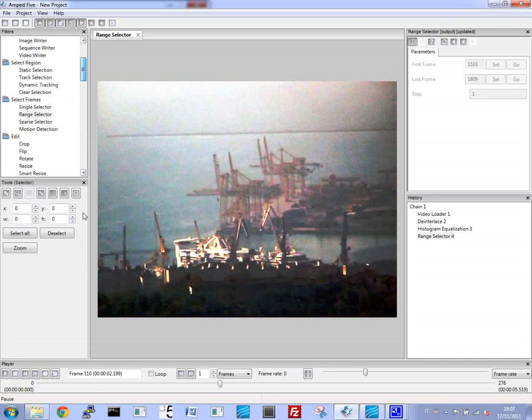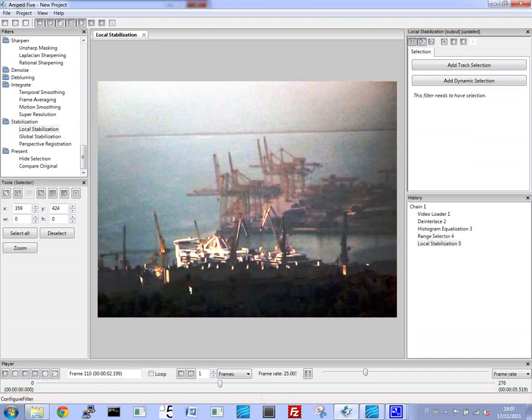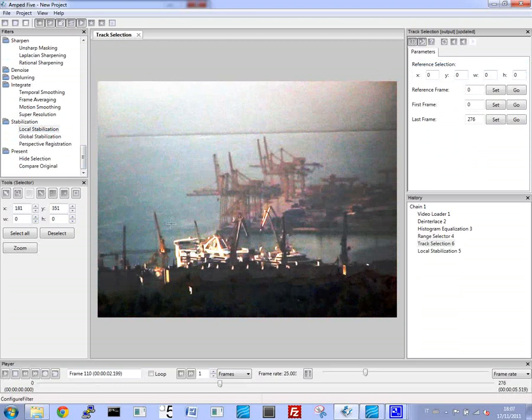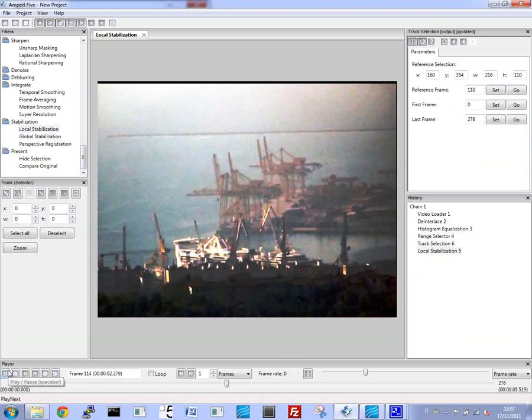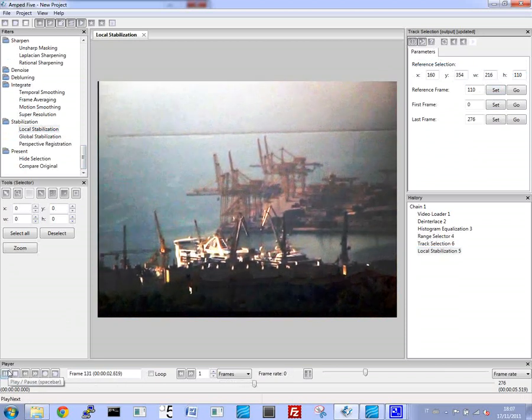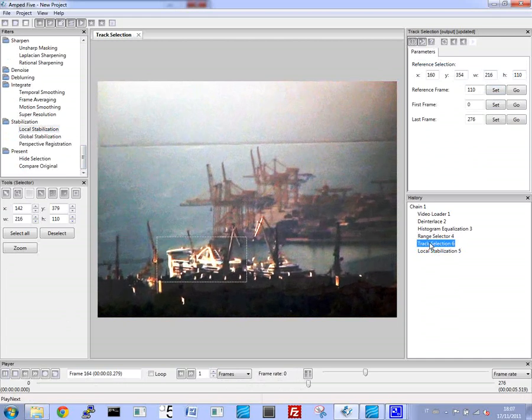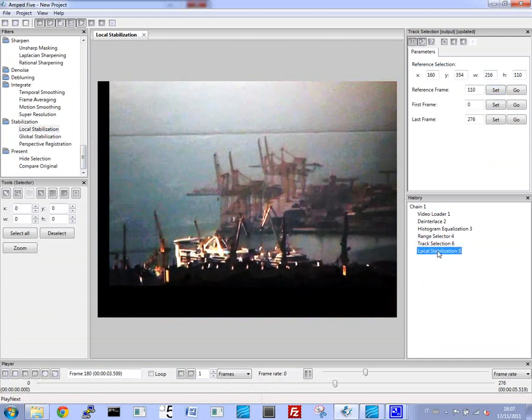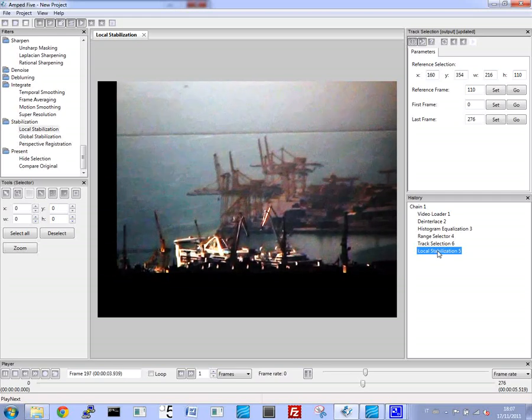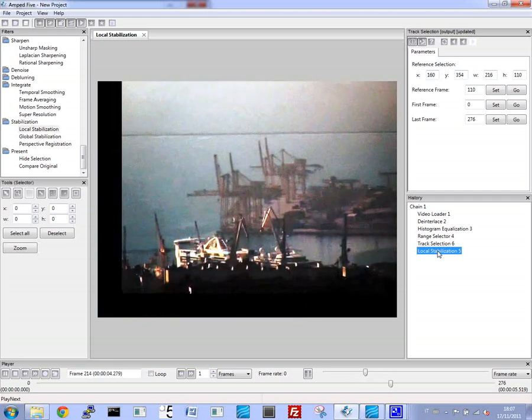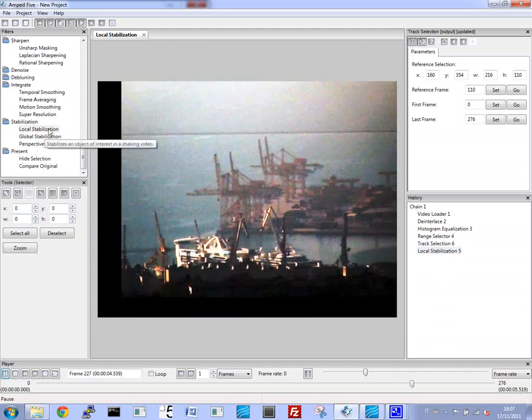So now we're going to go to a set of frames where we want to see some details of the ship in front of the cranes that's being offloaded at this port facility. The first thing we're going to do is choose which frames we wish to just focus on. That way it saves a bit of time in the processing if we're only looking at the frames that have the subject that we want to see. Let's choose them now. We're going to select frames, and we choose this frame to start, and let's forward a little bit, and we'll select this frame as the stopping point. Now I've created a small clip that's just a part of the video, but it only shows what we need to see in this case.